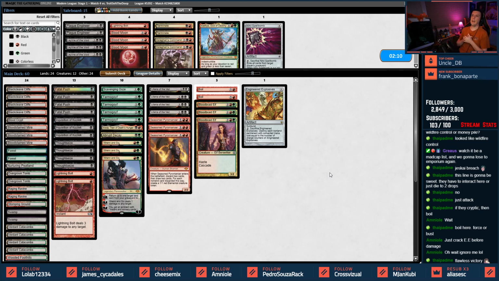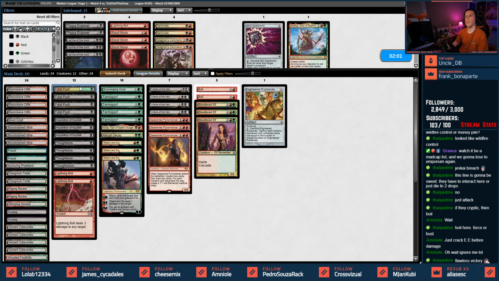All right. Are we scared of a Platinum Emperion? I don't think so. I kind of want to put this God of Destiny in here somewhere. Maybe over like a Fatal Push.